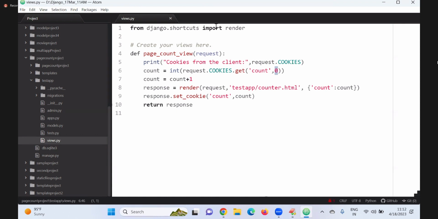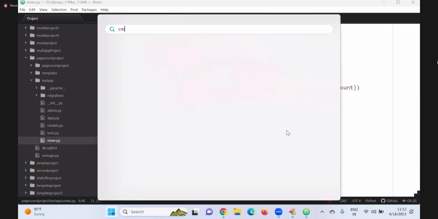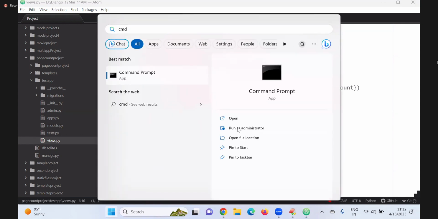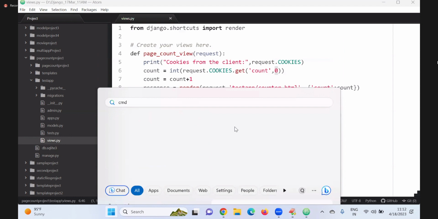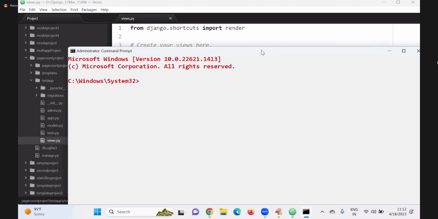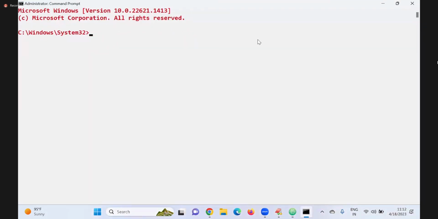So observe here. If I go to the CMD, this is the command prompt.